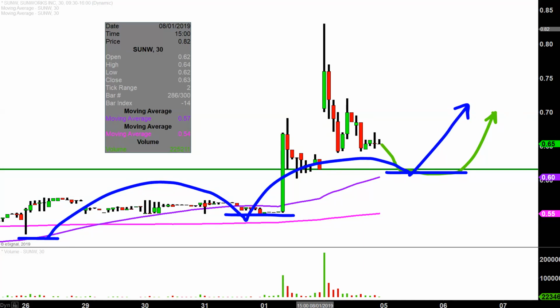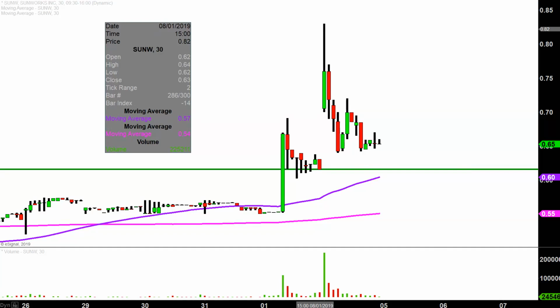Now, I do also realize that if you're some sort of day trader, flipper, scalper, whatever you want to call yourself, and if your plan was to buy and sell within 10 minutes, well, then, yeah, if you bought up there or you bought right there, then, yeah, you definitely don't care about these stair steps. So these comments are definitely being geared towards somebody with a bigger picture point of view. So sure, today was a gap and trap, but again, that's today. Looking at multiple days as we're doing here, you can see the price does still have the opportunity to build an overall higher base and continue on with the uptrend. So we'll see if the bulls can get that job done or not next week.